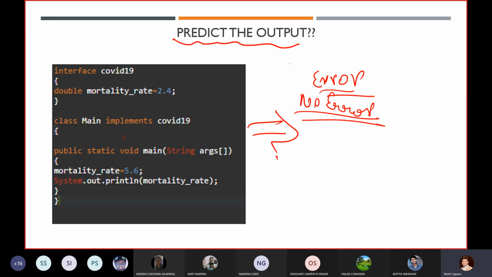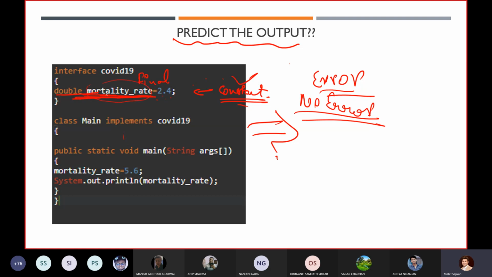So what I told you about this: in an interface, whenever you have a variable, it becomes public static final. Public static final means whenever you make a variable final, that variable becomes constant. Constant means you cannot update its value.